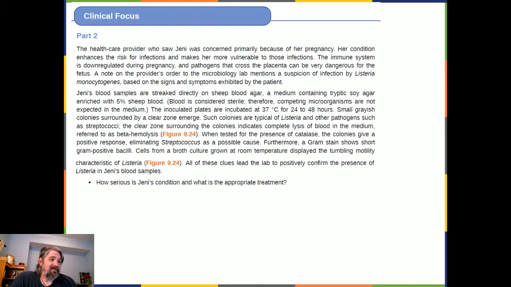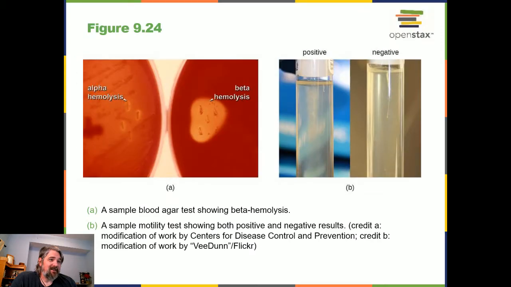All right, how serious is our condition and what are the treatments? Well, we'll answer that later. So alpha hemolysis will result in this greenish cast area around here. Beta hemolysis will give you a clear area. This is clear enough that if you put a paper with text on it underneath, you'd be able to read the text through the clear zone here. So that's blood agar. It is differential, but it is not selective. Lots of prokaryotes love to eat blood. It's very nutritious for them.